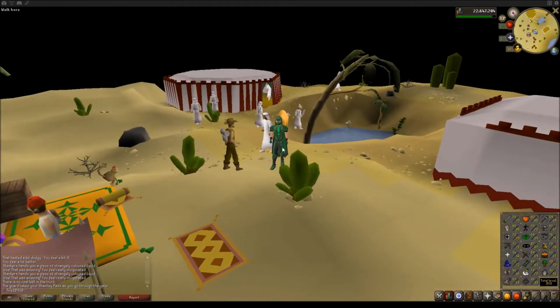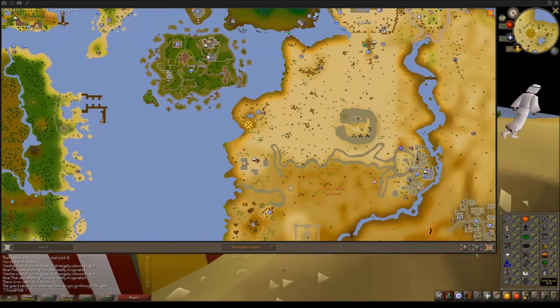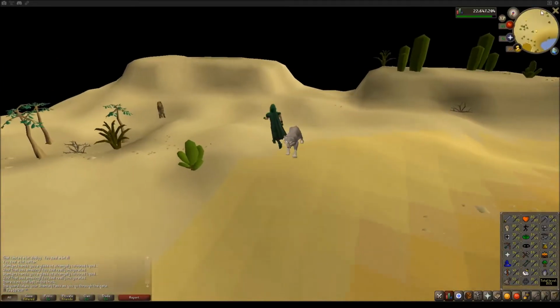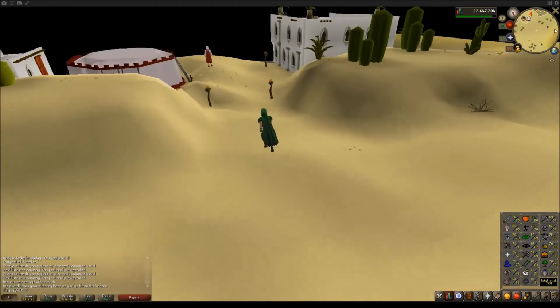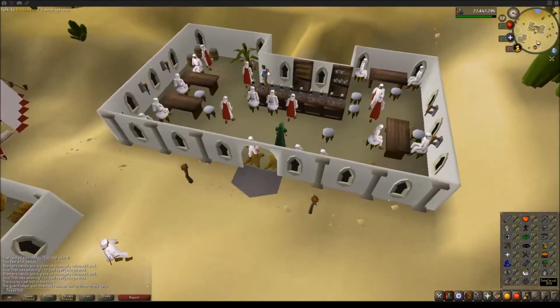Alright, here I am at the desert, or in the Bandit camp, and we run just south till we get to this camp down here. Mind the desert wolves. And here's the camp, and you want to go to a bar, and this is a +1 thieving boost, just so you know, if I haven't already mentioned that. But it's a guarantee. I promise it's a guarantee.